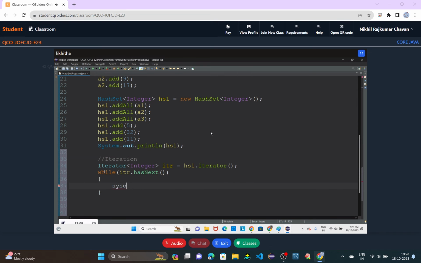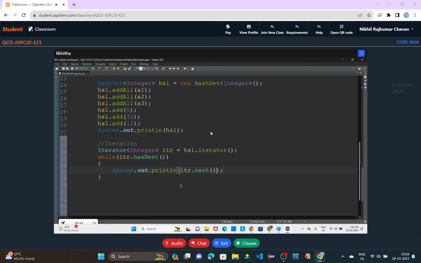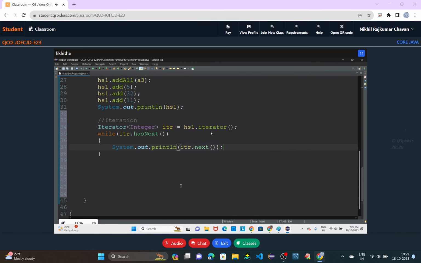You know how hasNext works. hasNext will make sure the element is there. println will go to that, it will give the element and goes to the next position, takes the cursor to the next position here. So here we shall go for the itr.next() method. Okay, next. So iteration is done. Next we shall go for removing the elements.